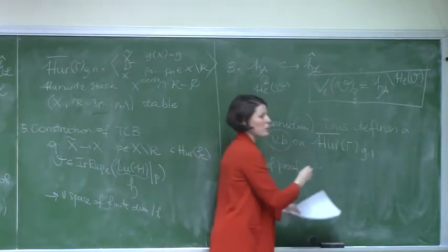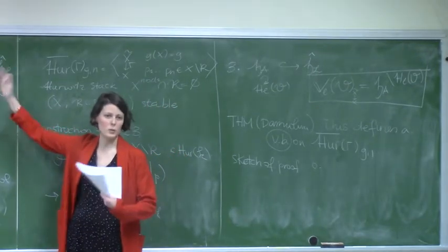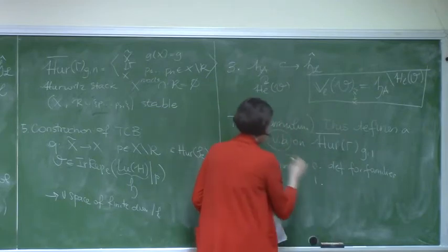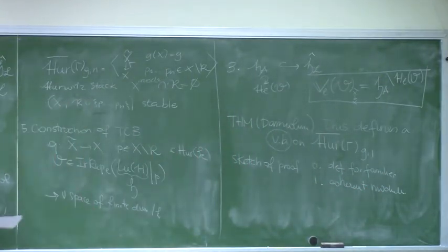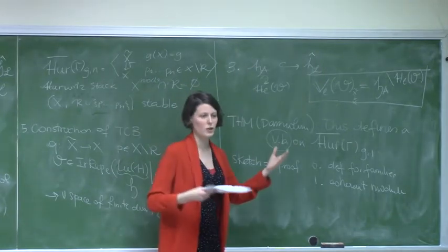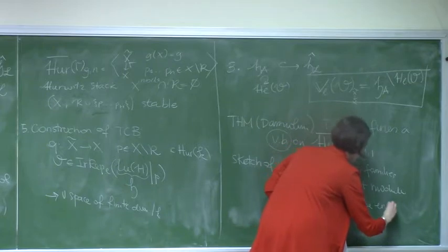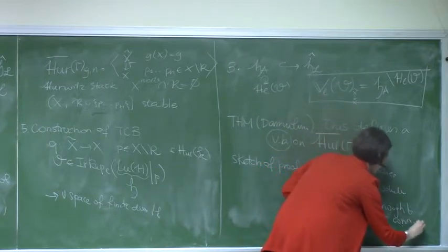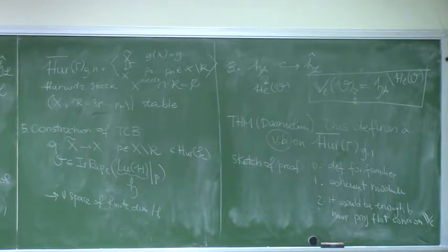So first of all we define it for families, and this would just be true locally, but you can use this. Then you prove that it's a coherent module. And this comes essentially from the fact that this representation is integrable, and the H1 of the sheaf of Lie algebras is finite. And the second one, it should be enough to have a projectively flat connection on this coherent module. If I have a coherent module which is projectively flat, it's then a vector bundle.